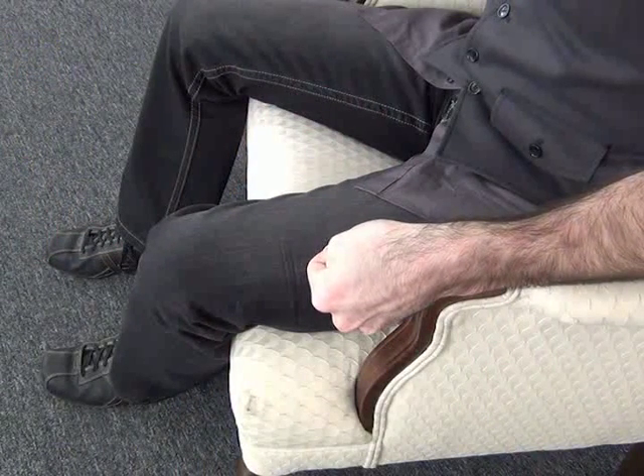Next, place your arms on your armrests or bend your elbows at 90 degrees if you don't have armrests. Open your hands so your thumbs are pointing toward the ceiling and your palms are facing each other. Then tuck your thumbs into your palm and wrap your fingers around your thumbs. Holding firmly onto your thumbs with your fingers, tilt your wrists forward away from your body until you feel a stretch through your thumb and the side of your wrist. Hold for 10 seconds total. Release and relax for a beat, then go right back into it for another 10 seconds. We're going to do a total of three repetitions.